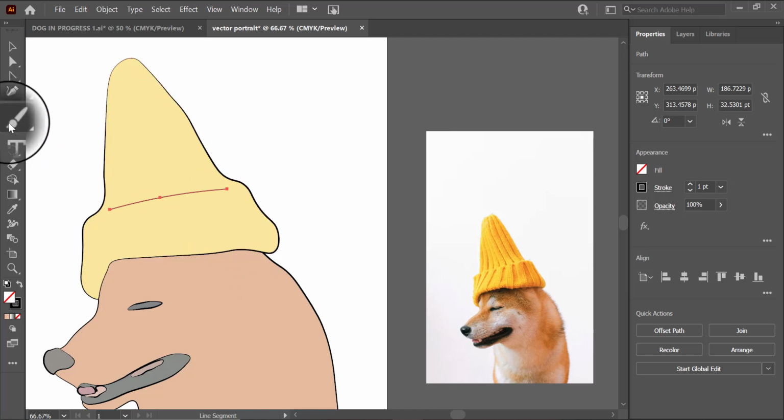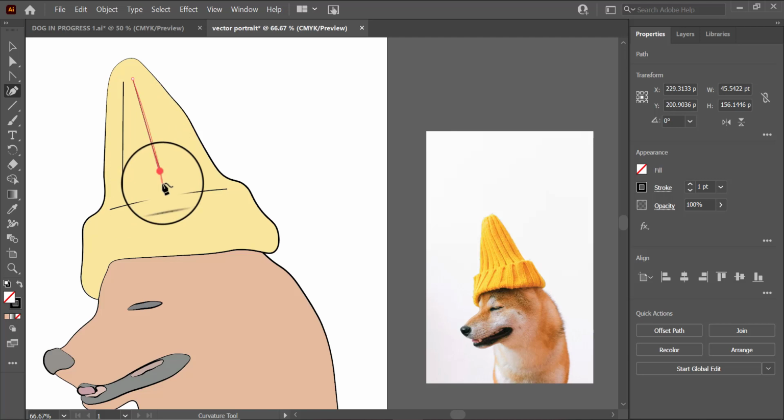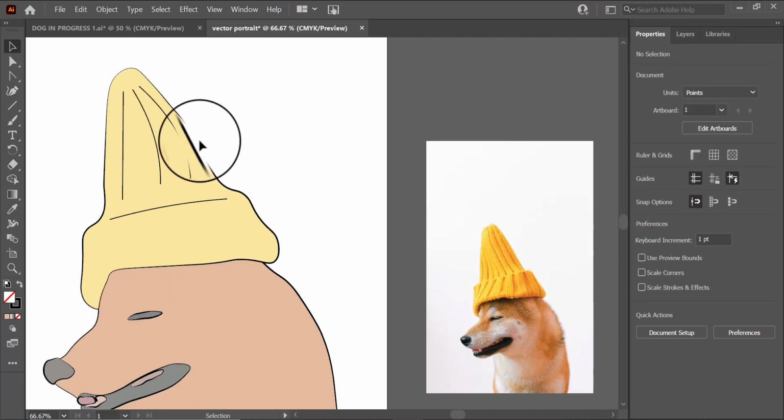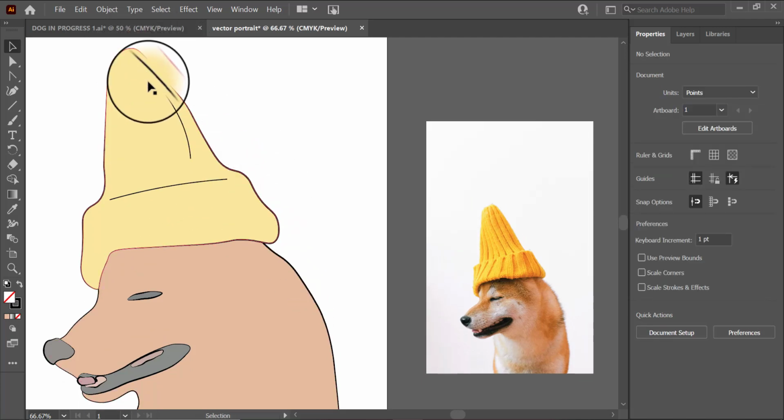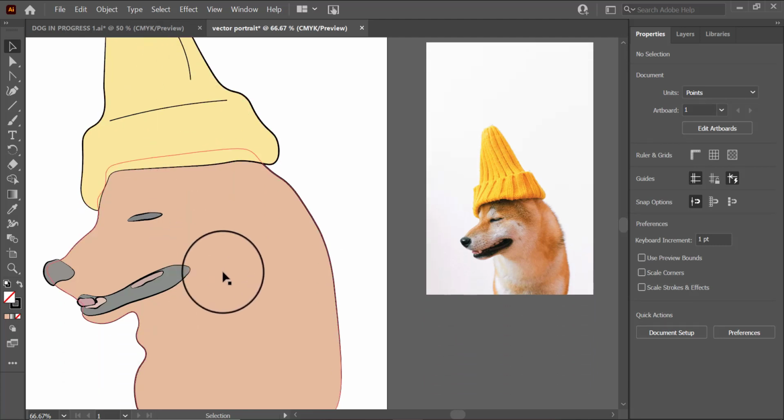I could theoretically use the same tool and do some of the creases in the hat like so. In fact, I'm going to try it out, and if I don't like it, I can always just delete those lines from my drawing. Not liking them, but whatever. I can always get rid of the ones I don't want. So I think I'm just going to create the illusion of a curve here.